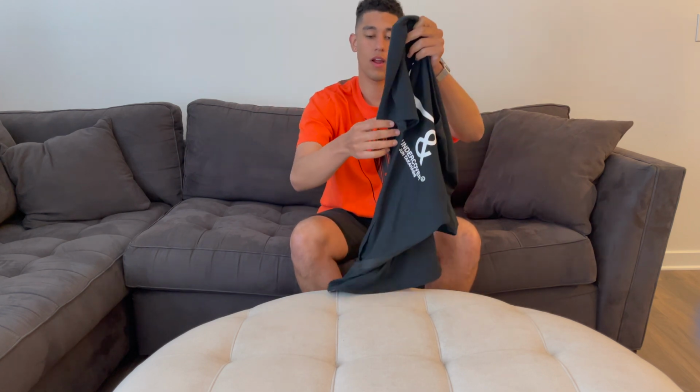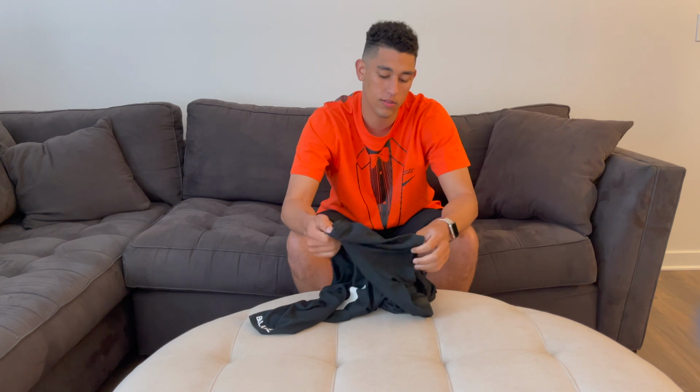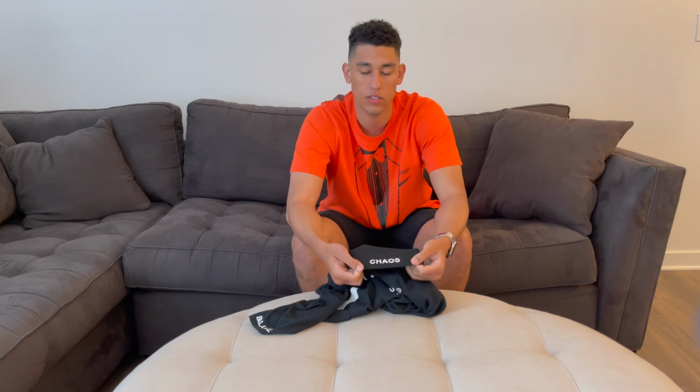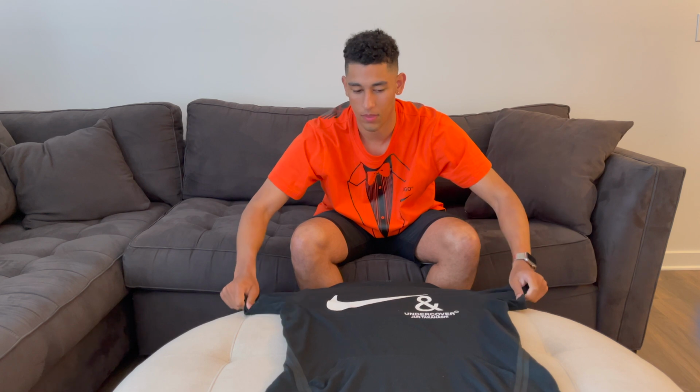And I also reviewed the hoodie of this. It's like the same exact thing, where it has balance on one side. I can show you guys, my fault. Balance on this side, and then chaos on this one. It's just on the sleeves. And you also have the chaos and balance in the back. There's that little tag. It's really nothing crazy.